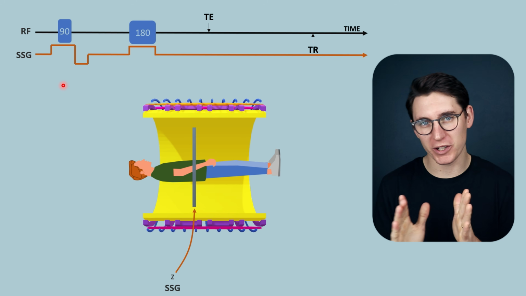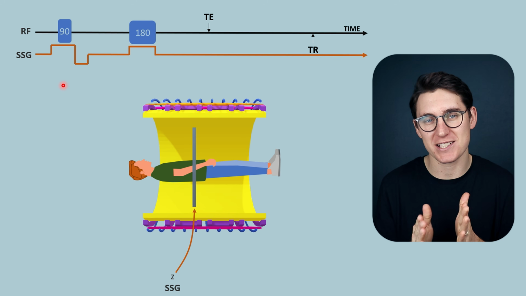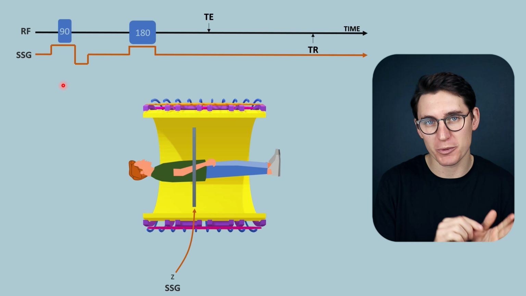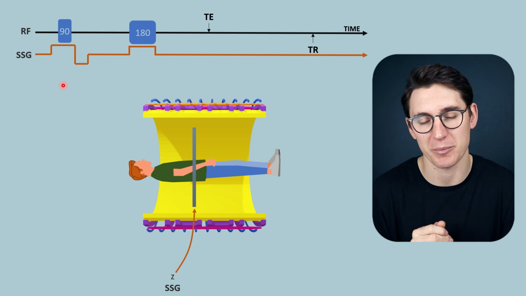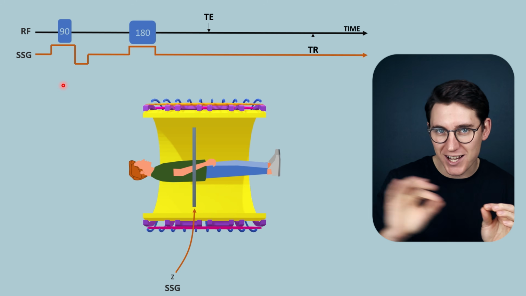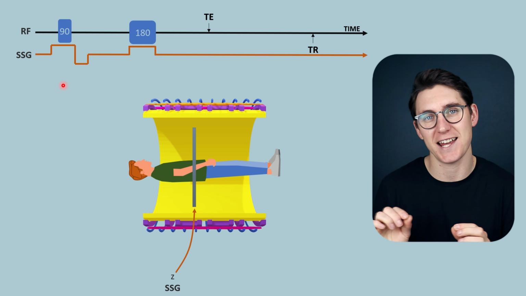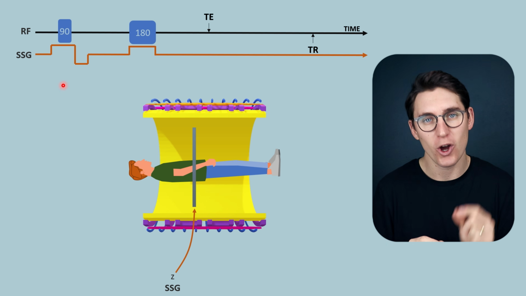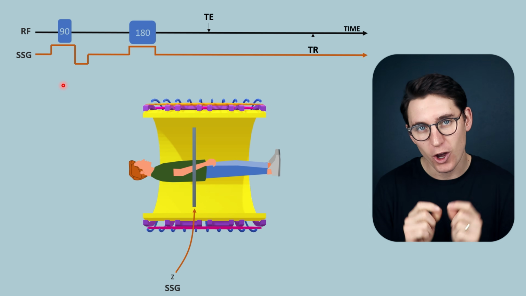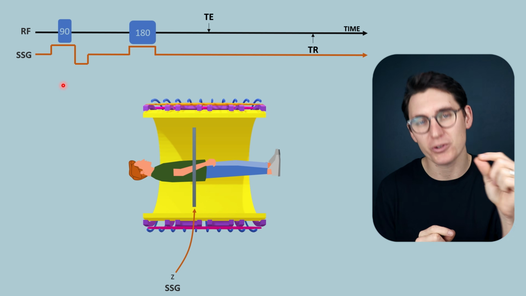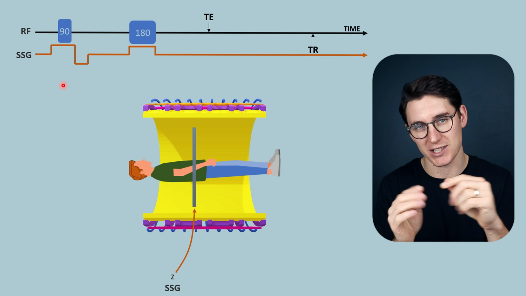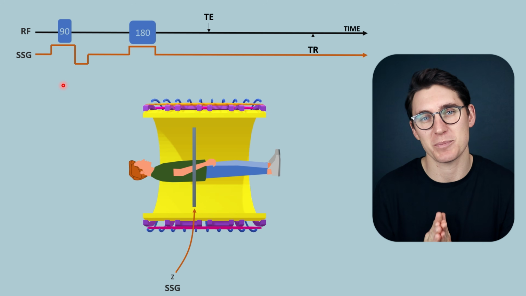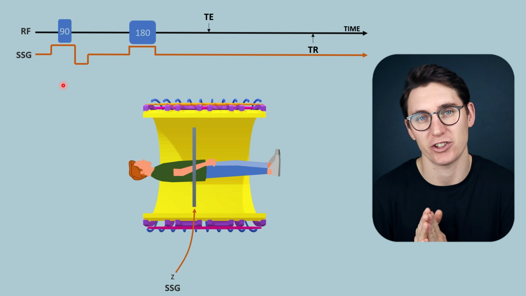So in the previous talk we looked at how we select a specific slice along the z-axis in the Cartesian plane that's going to contribute to the signal that generates our MRI image. And we've seen that we use a slice selection gradient along that z-axis and we match the precessional frequencies on that gradient with a 90-degree RF pulse. When the radio frequency pulse frequency matches that precessional frequency, we get flipping of those spins in the transverse plane only along that specific slice because of that slice selection gradient.